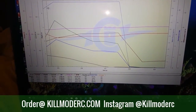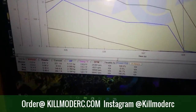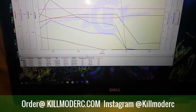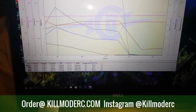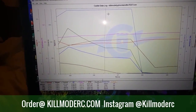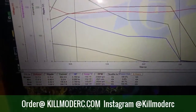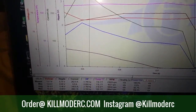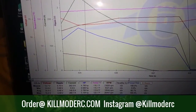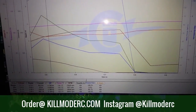Pay attention to the mouse scrolling back and forth — wherever that's at, it's going to tell you the values down here in the line that says 'mouse.' So getting right into it — this is about a two second pull. I think I got out about 92 miles an hour; wasn't really doing it for a speed run, I just wanted the logs on 4S. In the beginning of the run, just getting into full throttle, my ripple is at 0.75 volts, which is really good for a 4S setup. My voltage sag is down to 13.7, still pretty good, and I'm drawing 260 amps, which is a lot for 4S at 100% throttle.